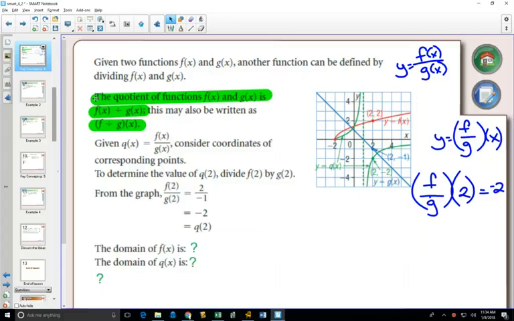So again, you can find out nice points, but with dividing you also have to consider where the function on the bottom is equal to 0. So in this case, the function on the bottom is equal to 0 at 1, and that's going to either turn into an asymptote or a hole, a non-permissible value.